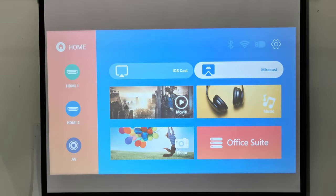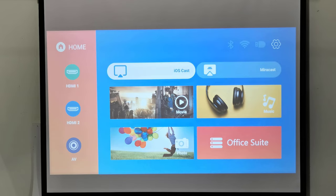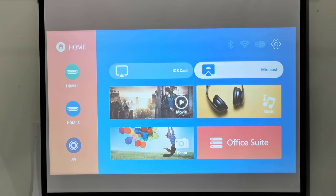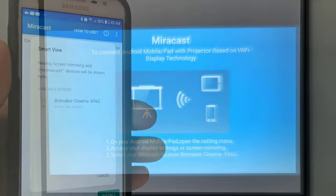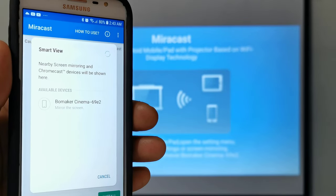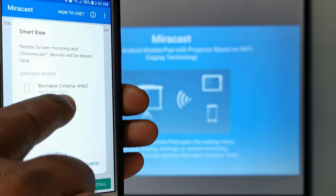For screen mirroring, you have the option of Mirrorcast for Android devices and iOS Cast for Apple devices. To mirror your device, simply open your preferred method according to your device. Open your casting app and search for the projector's name and peer to it to begin casting.